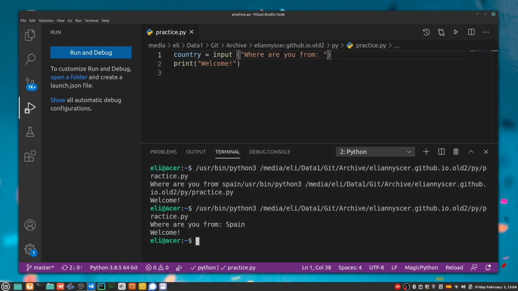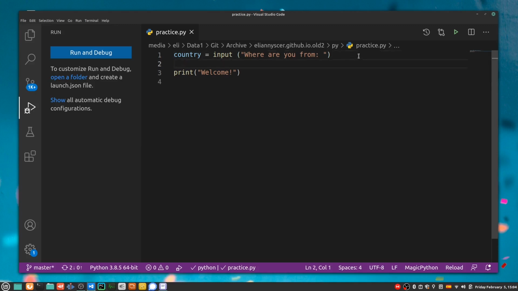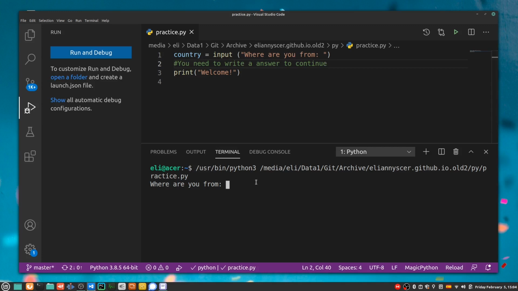The comments are really useful because you can write anything in the middle of the code. I mean, there will be no error. To use it, you only need to write a hash and later your comment. You can use the comments to describe what is going to happen in a sequence of code. Or even if you are working in a team, you can document who wrote the code. As a result, you can see that the code was executed without any problem.